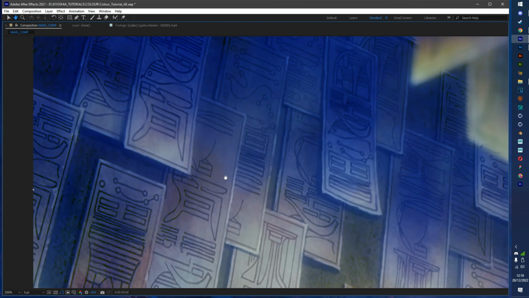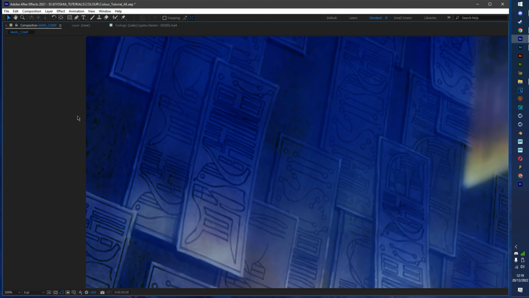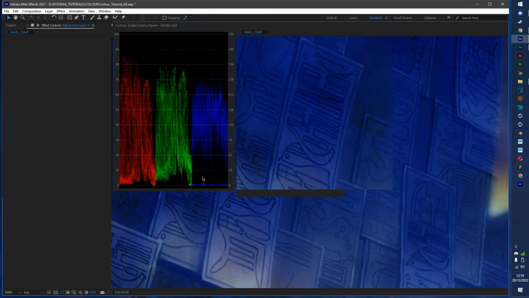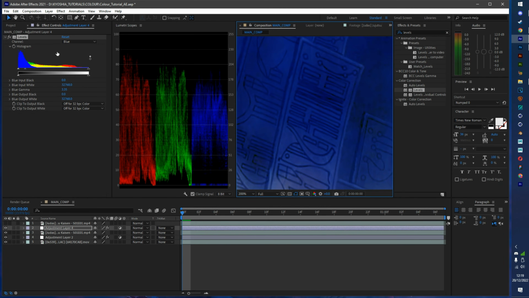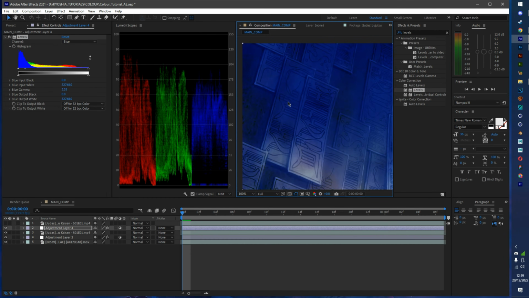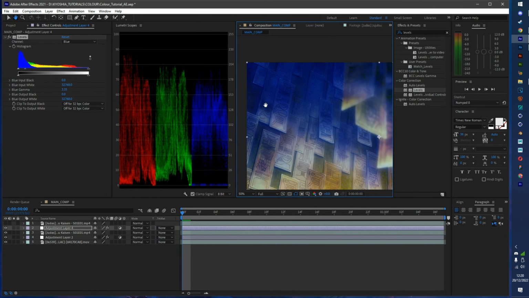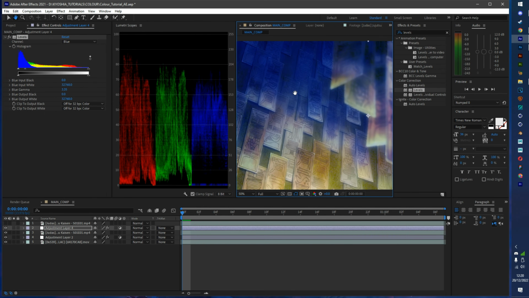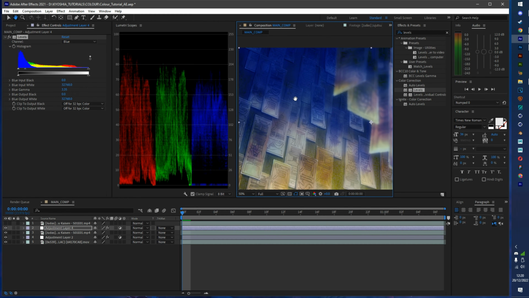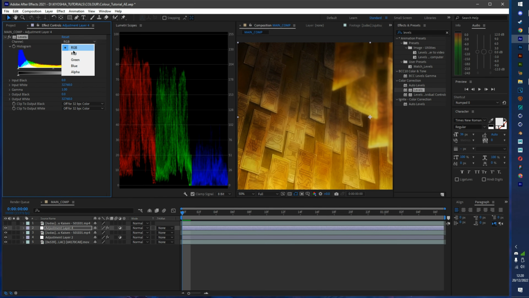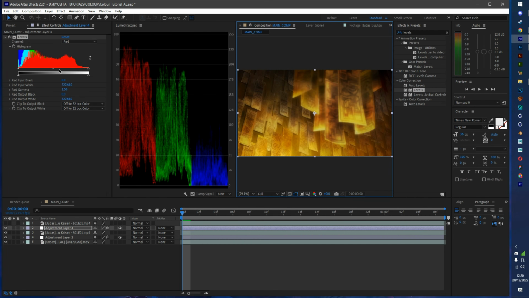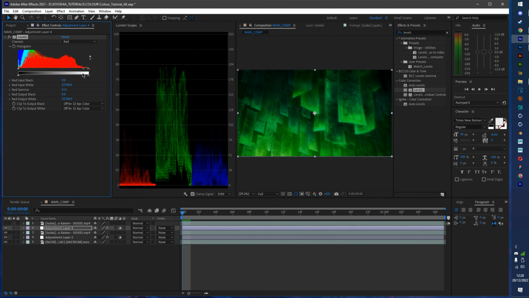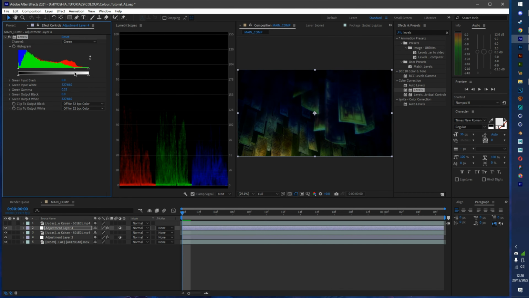You can see more. I pressed tilde, by the way, to do that. There's a lot of artifacts, alright? But for whatever reason, I don't really know. I should know. That's why I'm not a professional. But for some reason, bringing up values will cause a lot more compression than bringing them down. So if we reset this and go back to red, let's bring our reds down to where our blues actually are, and bring the green down to where the blues are. And now it is more of a balanced image.